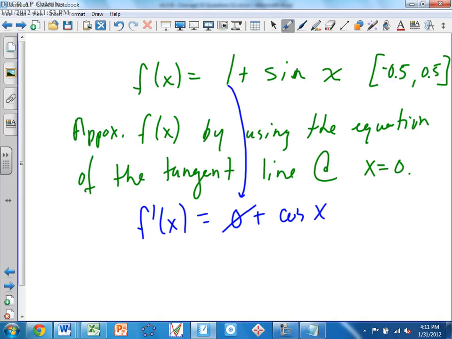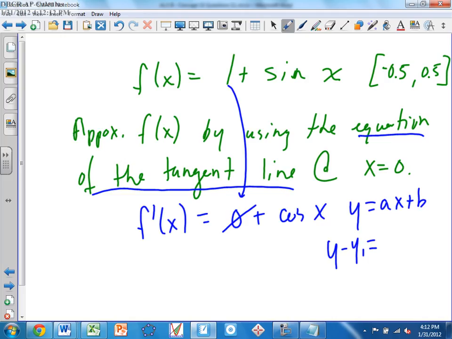If I want to know what the tangent line is, I have to remember to think about y equals ax plus b. Or we can use y minus y1 equals m times x minus x1. Remember, there's 2 ways to write lines. And if you remember from geometry, we called that m for slope, but I'm calling it a here. Remember, we're calling the slope a, not m anymore. A is just simpler because we're thinking about a polynomial: a, b, c, d, etc. So, for this kind of problem, we all good?